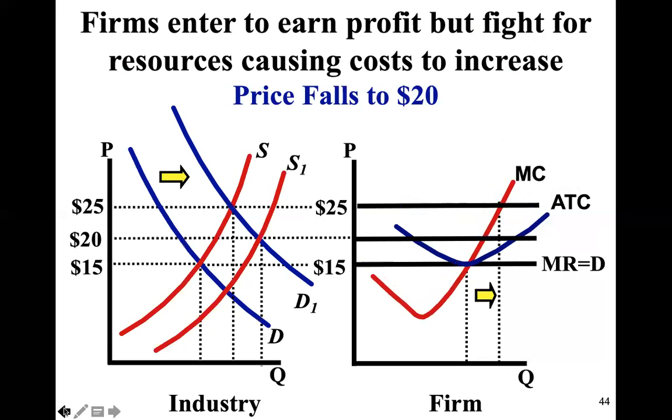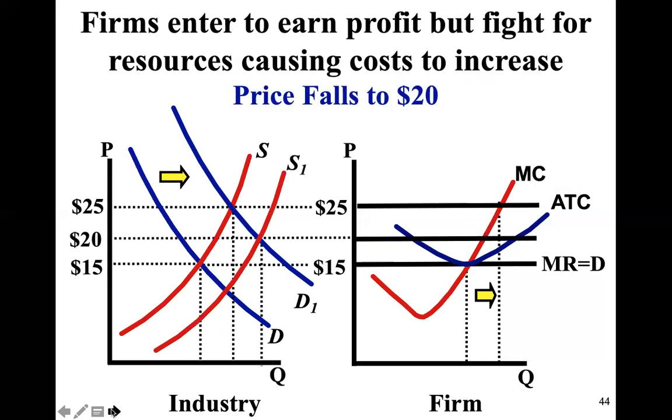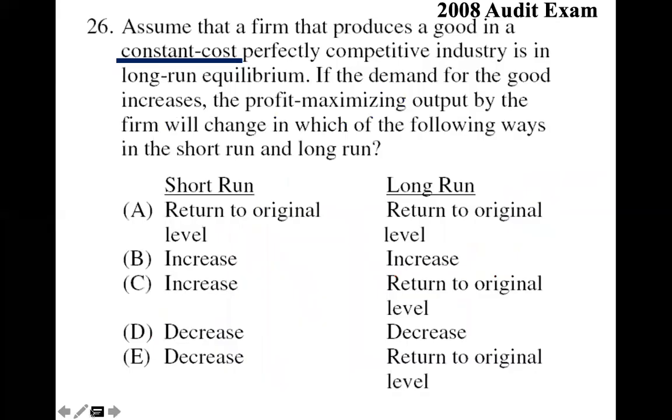So the original long run price was 15. Then we had an increase in the demand to bring it up in the new short run to 25. And then as other new firms enter the market, we're going to settle in between at say $20 because our cost curves are going to rise, and our new profit maximizing quantity is going to be right there where MC1 hits ATC1 and MR equals D equals AR 3, which is actually not labeled here. Okay, so that's an increasing cost industry.